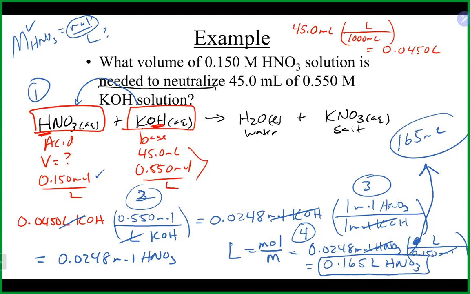So you really should only use M1V1 equals M2V2 for dilutions. Again, some people call it the titration equation, but it's specific for this type of situation where the acid and base is one-to-one. And if you do that later on down the road in other classes, they will not give you credit for it. They expect you to write the equation, they expect you to show the mole-to-mole relationship, and they expect you to do a stoichiometry, and not that way. So again, it will work, but only for that specific type of titration where it's a one-to-one relationship. Other questions on that? So my advice is just keep it for dilutions, which is really what it should be used for. Other questions?